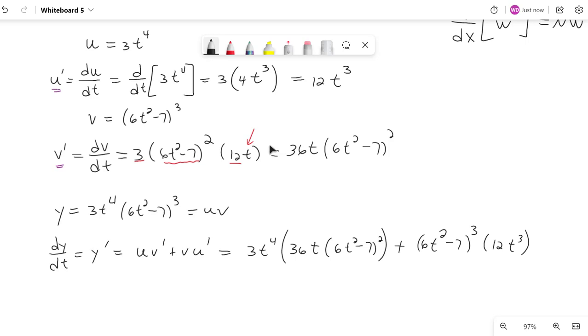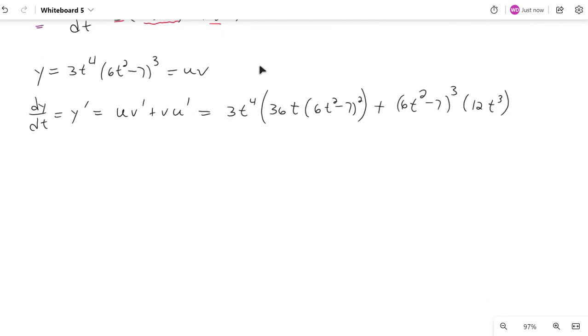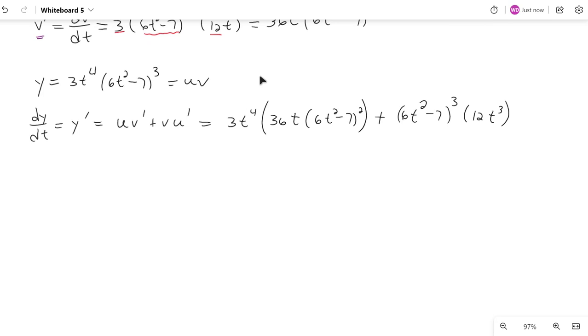But we just don't leave it this way. It's a matter of being kind of polite. No one writes the answer that way. It's just crazy to do so. So I'm just going to clean things up a little bit by taking that expression, and we're going to write it as a product.